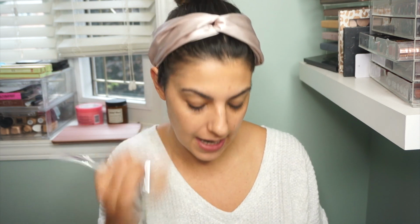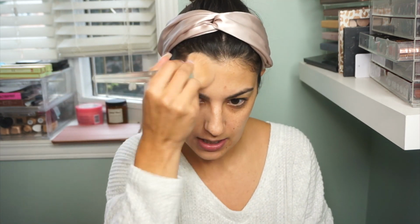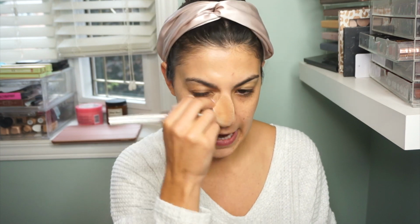So that was such an easy application. That took like 2 seconds. I'm actually gonna go in just with a little bit. That was not the right one. This one. I'm gonna go in with a little bit more just on the cheek areas. This is definitely a light coverage, so I'm just going in with a little bit more and really pushing it into the skin instead of rubbing so that I try and maximize the coverage that I can get. As for shade match, this is an absolutely perfect shade match for me. Blends really nicely in, effortless, and honestly, it really just feels like a moisturizer. It feels so good. So this is one side of the face with the hydrating BB Fresh cream.